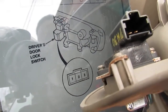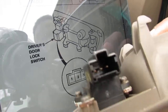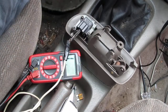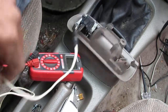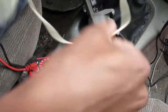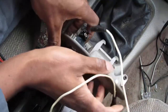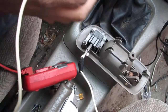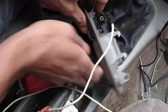So 1 and 2 is going to be on the left side there, and 2 and 3 is going to be on the right side, okay? So let's go ahead and test and see if we have continuity. This is going to be a little hard to film and test at the same time, but I'll do my best. What we know is that the middle always needs to be connected, both on and off. So we have a little alligator clip for the test. Alligator clip onto the middle.